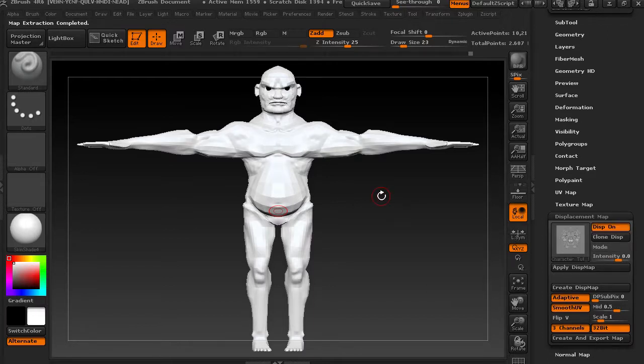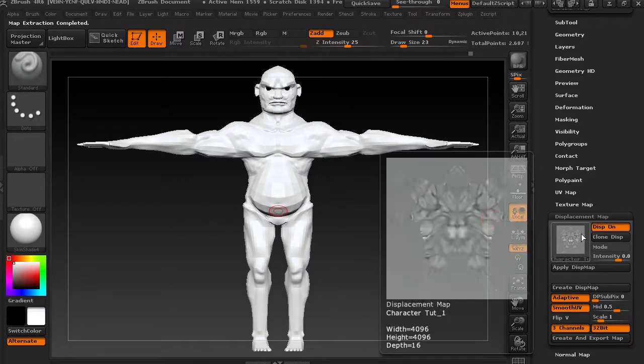Sorry about that, ladies and gentlemen. Took a few moments. Here's another tip. Look at your UV maps and check for pitch black spots. It looks like there might be some up around his shoulders, but it doesn't look like it's too bad. You want to be careful of that because that'll cause all kinds of issues later on down the line.